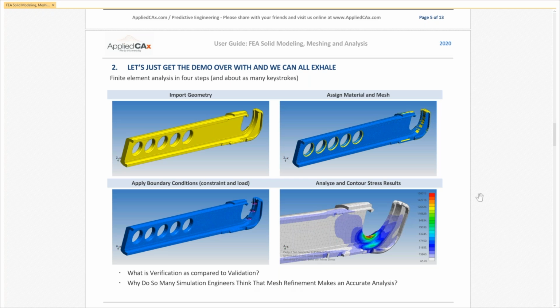So what was the solution? Well, they went back and verified that really the load should be 14 pounds and not 40 pounds. So it had to do with loads, nothing else, but we spent a lot of time chasing our tails, remeshing and redesigning when it was a bad load. So verification as compared to validation: verification is that you check your model, you check mass, check dimensions, check loads. That's verification.